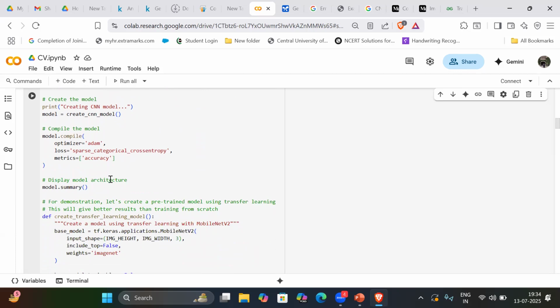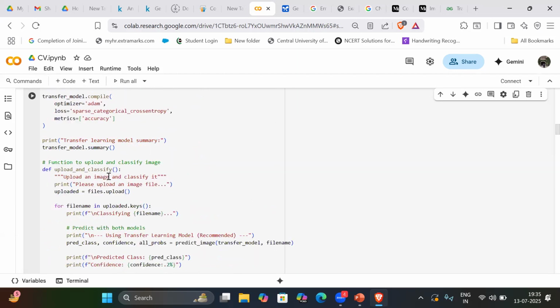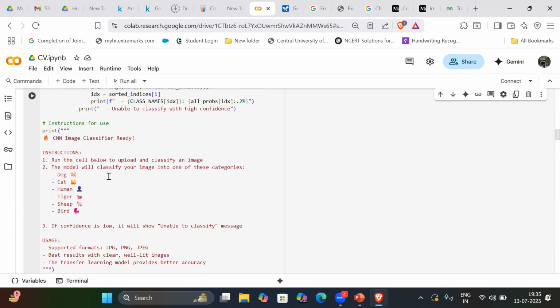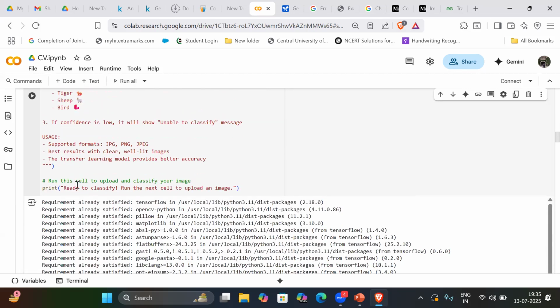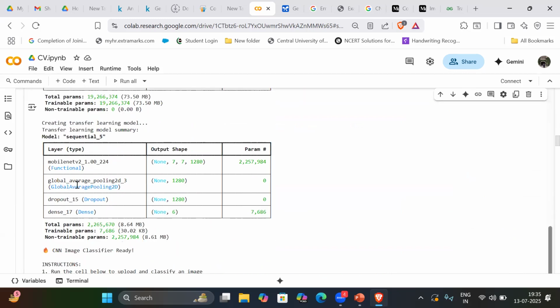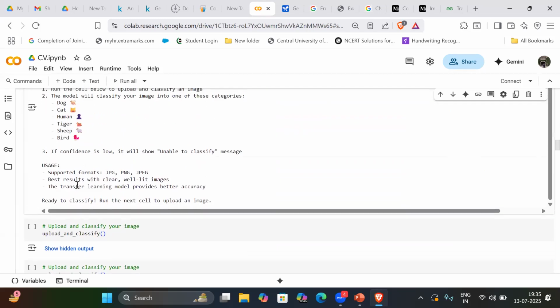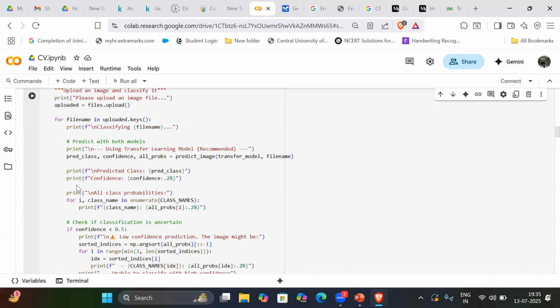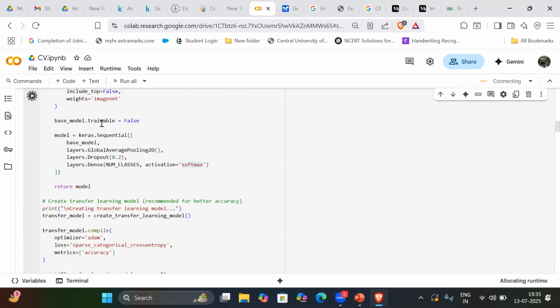After that, the model will be created and give out the result. So these are some of the results we will get. Let me run and show you. Okay, let me run and I will show you.